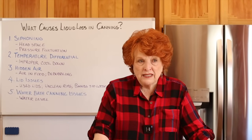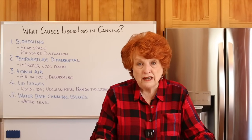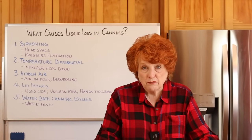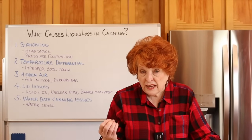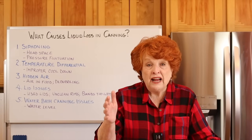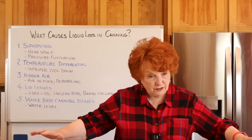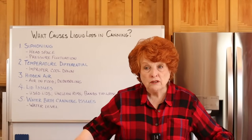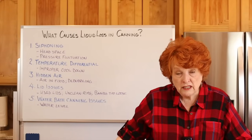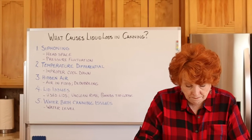However, a couple of people said, oh, well, I just leave my canner overnight and let it cool down overnight. Please don't do that. That is dangerous to do because of certain organisms that can be in there that love the heat that is still in there over a long period of time. We want to get the jars out of the canner as soon as safely possible so that they can cool down to our regular temperature and atmospheric pressures in our kitchens. Don't leave them in your canner overnight. Even if the pressure is all the way down, don't do it. That is not a safe strategy.